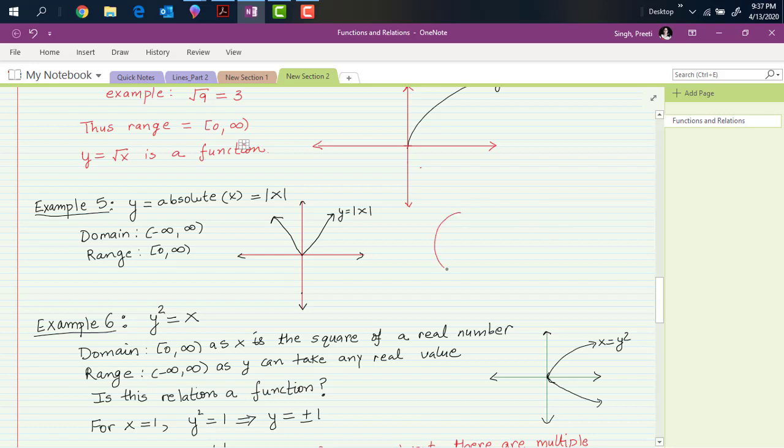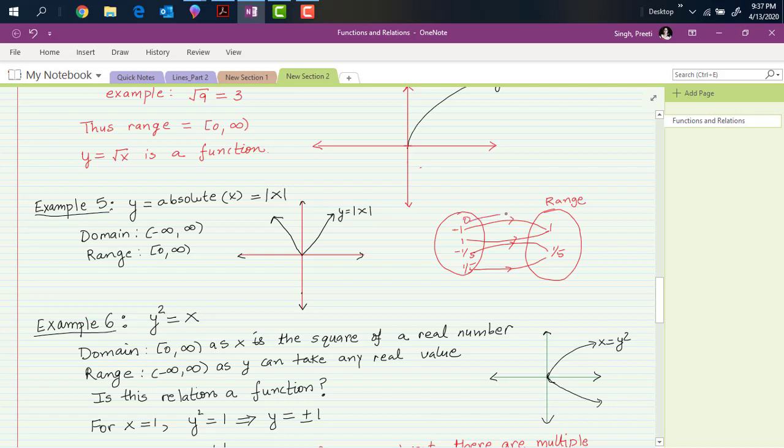If you want to draw some of the values, for example, let's take negative 1, 1, negative 1/5, 1/5. If you look at the outputs for these, negative 1 is mapped to 1, 1 is also mapped to 1 because the absolute value for both is 1. Negative 1/5 is mapped to 1/5, and 1/5 is also mapped to 1/5, right? So the range only has positives or 0.